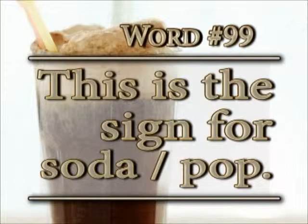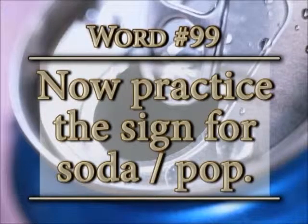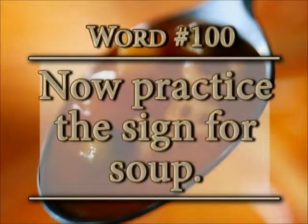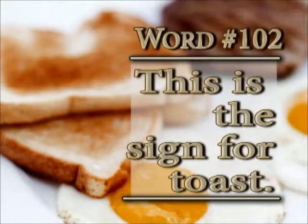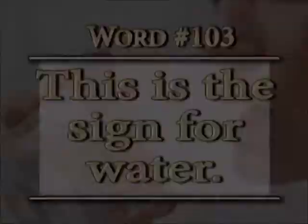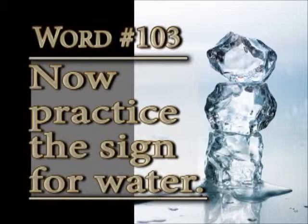This is the sign for soda. Now practice the sign for soda. This is the sign for soup. Now practice the sign for soup. This is the sign for spaghetti. Now practice the sign for spaghetti. This is the sign for toast. Now practice the sign for toast. This is the sign for water. Now practice the sign for water.